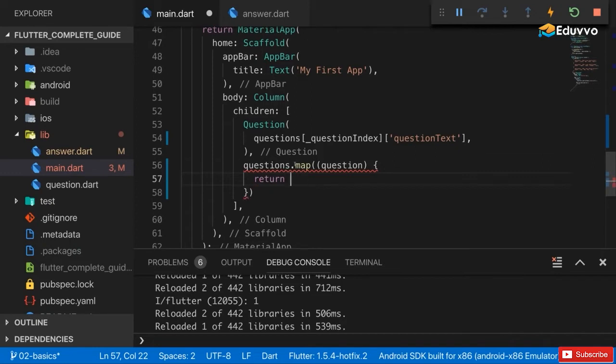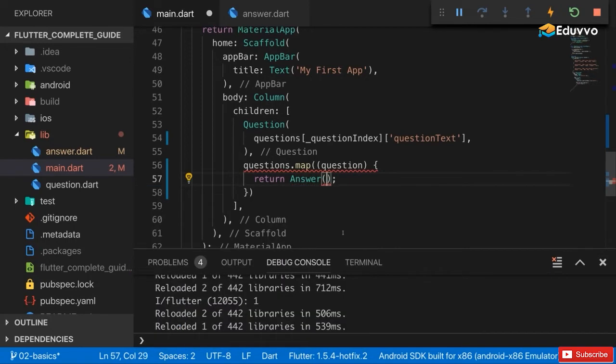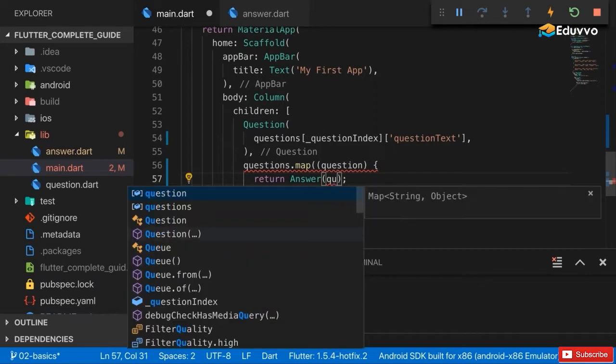And now in here we have to return a new value, because map returns us basically a new list where we don't have to keep the old structure. So it doesn't have to be a list of maps. It can be a list of widgets, and that could be something we merge here into the column. Now for that, we want to return a widget here, because for every element in questions, we want to return a new element which basically replaces it, and that should be a widget now. So here I want to create a new answer widget. And to that answer widget, I want to forward question.